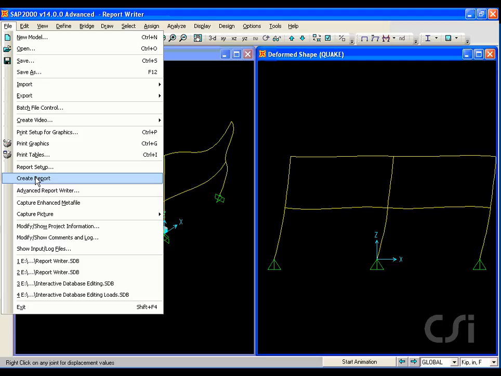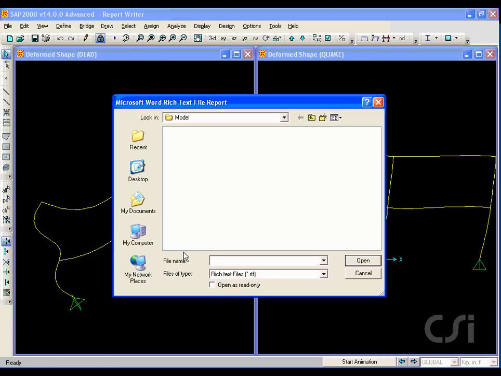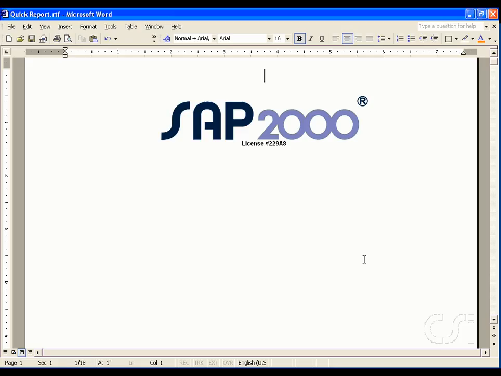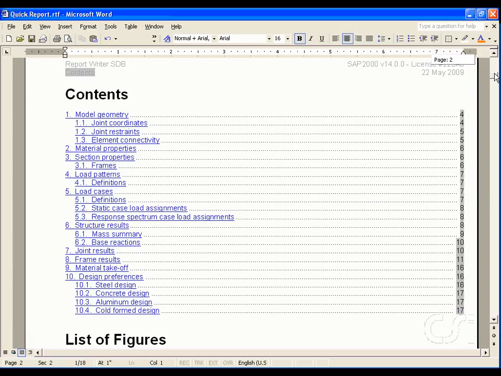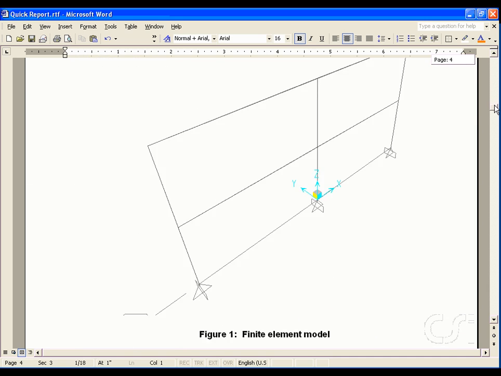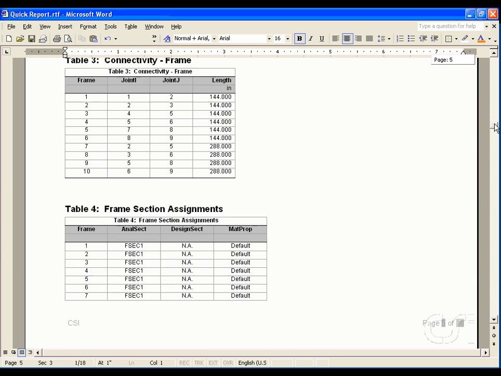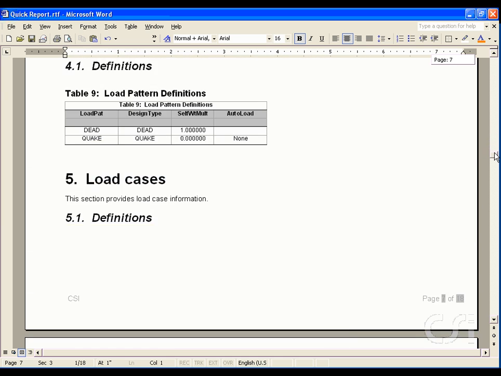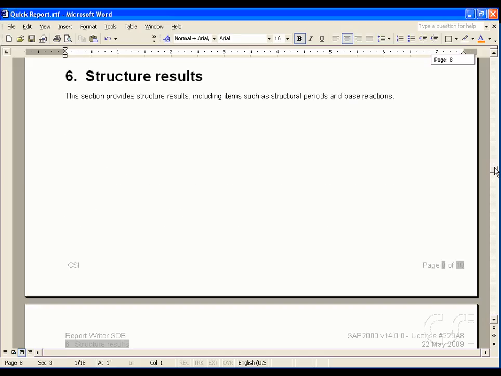Clicking on this command and then naming the report file creates a report containing a cover sheet, table of contents, all input data, and results.